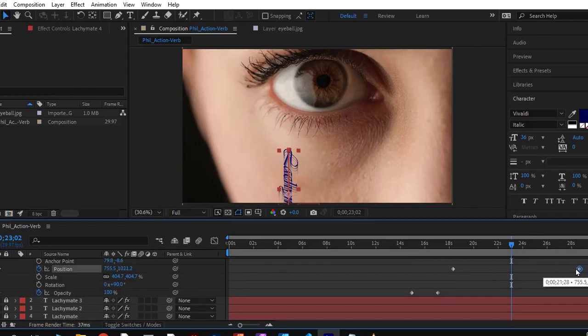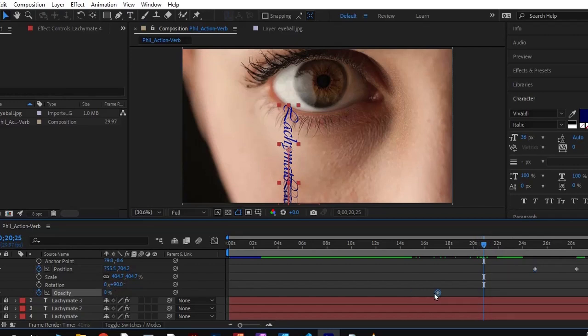I can move this and this over, knowing that the last one disappears. See that it disappears right about there. Take my opacities. Same thing. So that now this one would fade in right in the same spot.